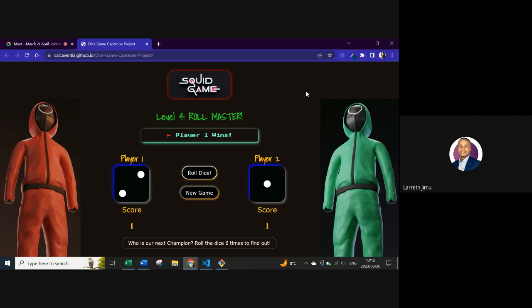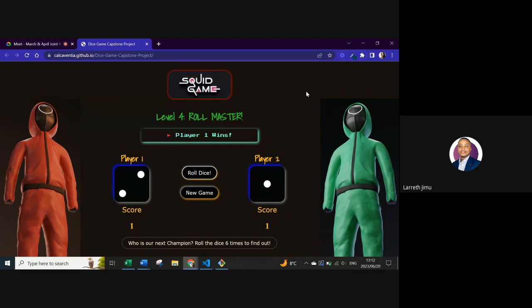Just tips for you to improve. Firstly, is the colors, right? On this front end, you should use more consistent colors because you've got those two squids. I didn't watch the series. I'm one of those people that don't watch series. But I'm just seeing that one thing is in red and one thing is in green, right? You should have made your project consistent with those colors and omit the brown, the blue, the light blue, and all these other colors, the yellow as well.